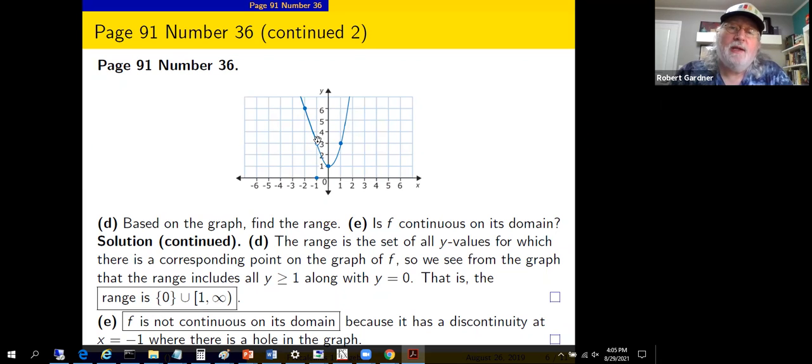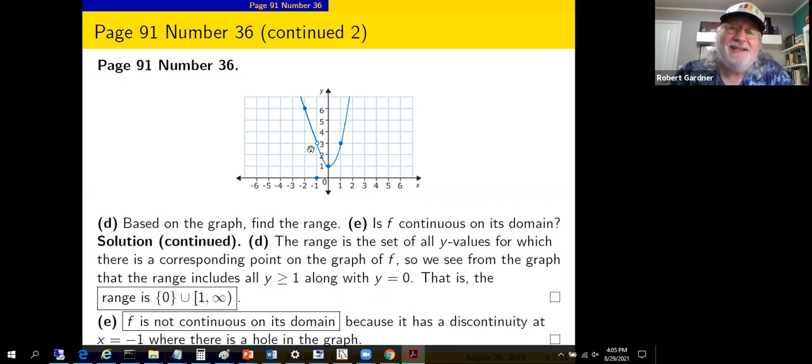Oh, we got a little hole in it. I had to pick my pencil up and then put it down here. Well, I'm sorry, I have to pick my pencil up, go and put that dot down there, pick my pencil up again, and then trace out the rest of it. It's discontinuous. It's got a hole in it right there. And the value is down here. If the value of this point were there, then we could draw it without picking up our pencil.